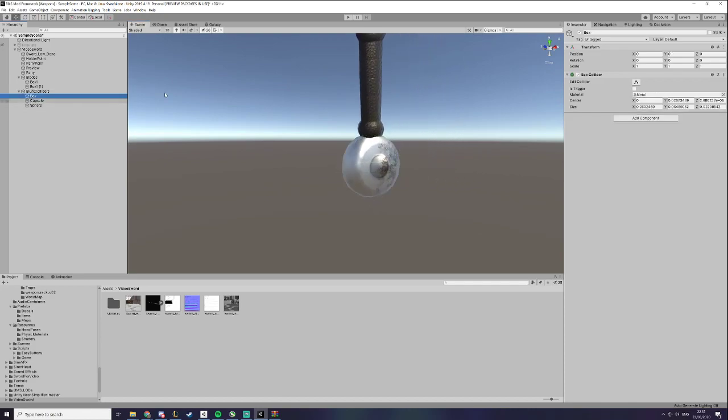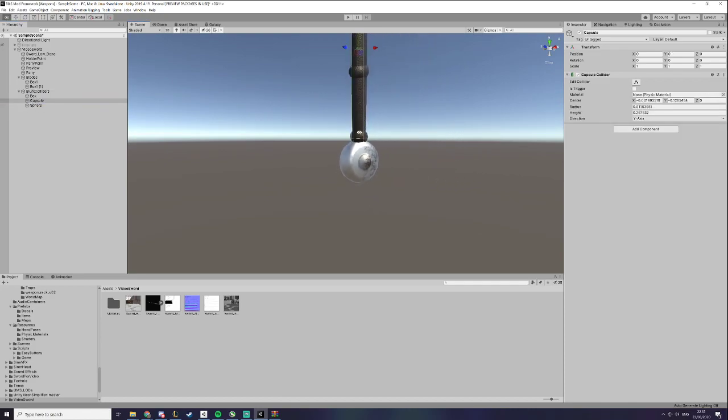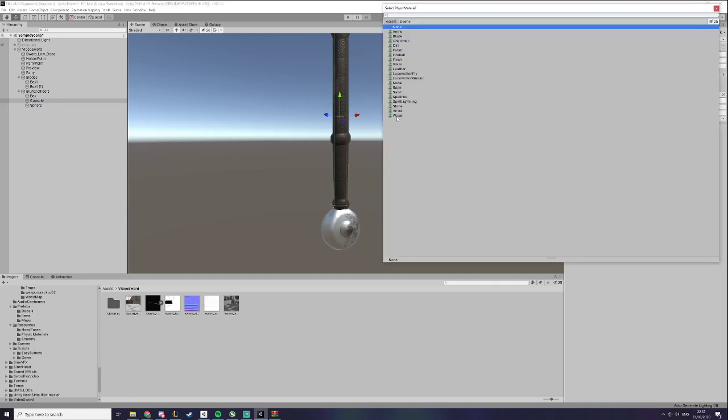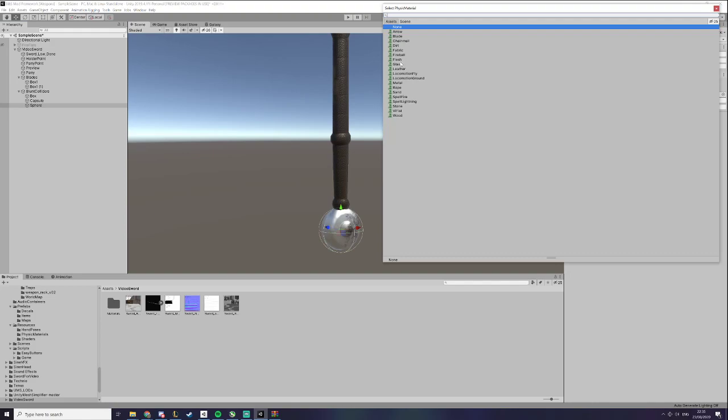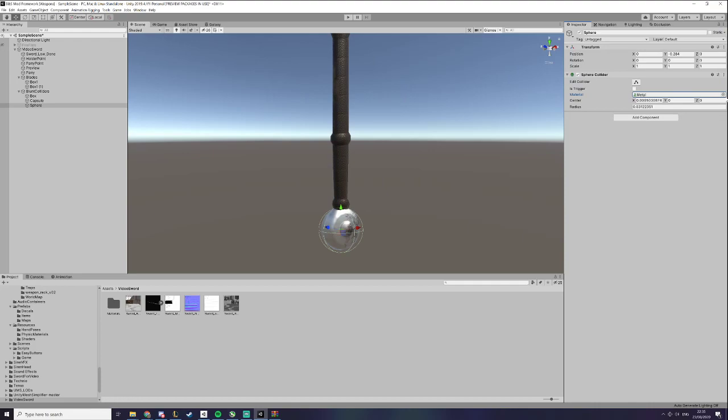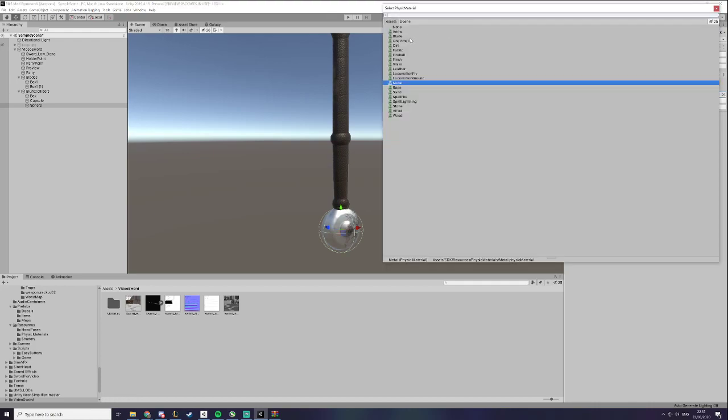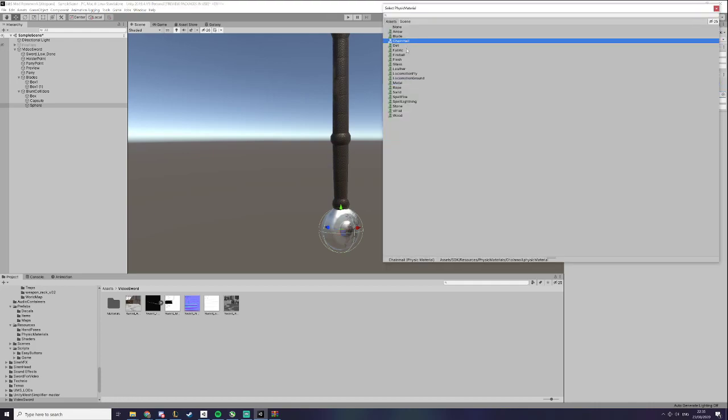Now, don't forget here, the capsule, which is the handle, will have a leather, which I use wood for. And then the sphere, which is metal, will have the metal collider. Now, please note, during the physics colliders, chainmail, flesh, leather, yeah, those will create blood when you impact it. So if you want to use something that's like leather, instead use fabric.